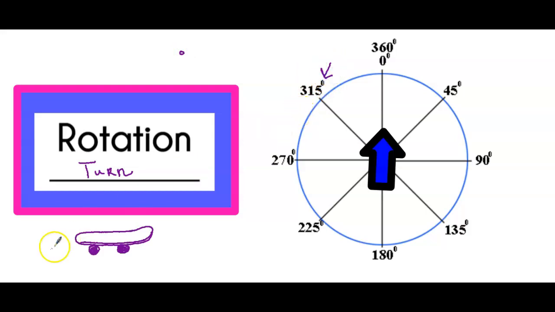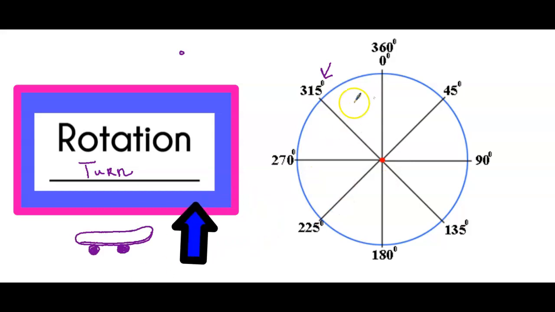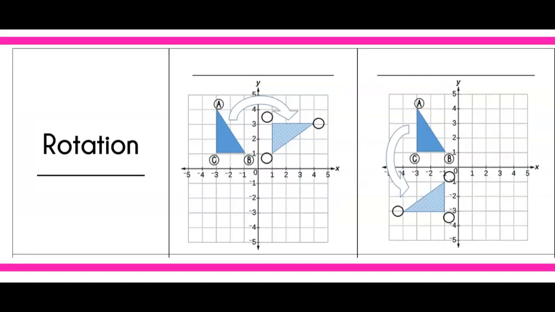So rotations. And let's talk about clocks as well while we're at it. Let's say this was a clock. You know the hands on a clock move this way, so they call that clockwise, okay? So we may need to think about the direction of our turns. They could be clockwise if they go that way, or counterclockwise if they went this way. So that does matter. So let's look at a couple of examples on rotation, okay?